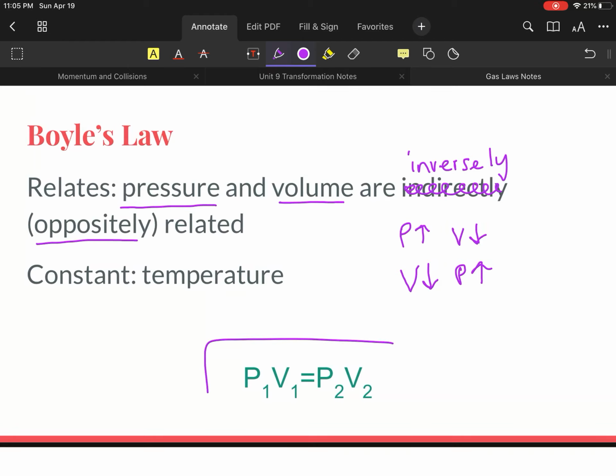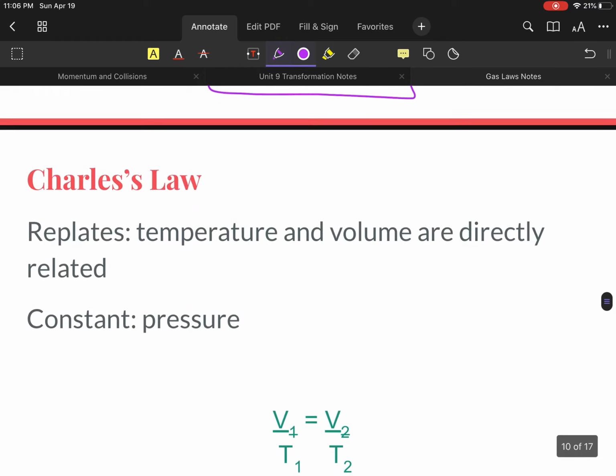Okay, we're not measuring temperature here, so we have our constant temperature, and then we have this equation that we were going to use later on to calculate some problems. So we have our Boyle's law equation right here. And then in your notes, I think you can see we have a graph for when we have something that's inversely related, and basically it's showing how those variables are related to each other. Okay, so I think that's already filled in your notes.